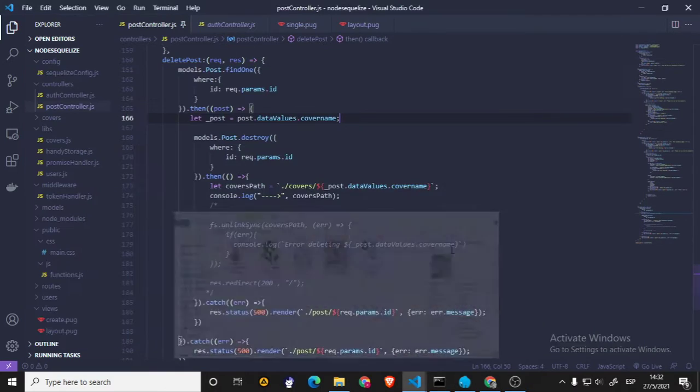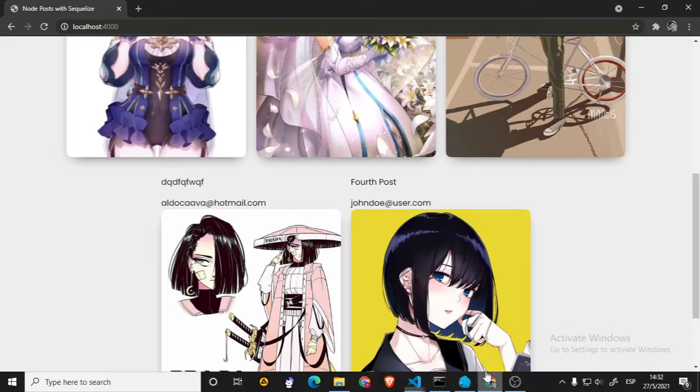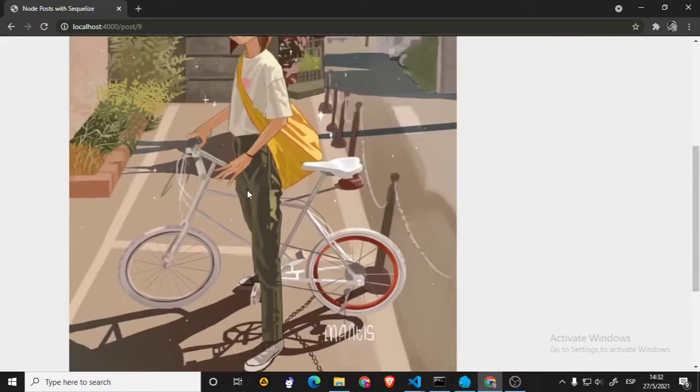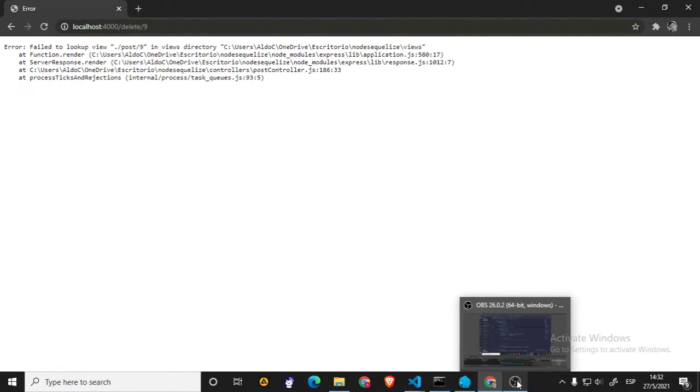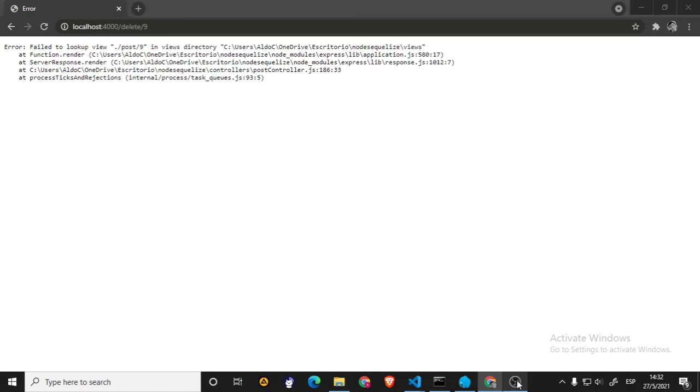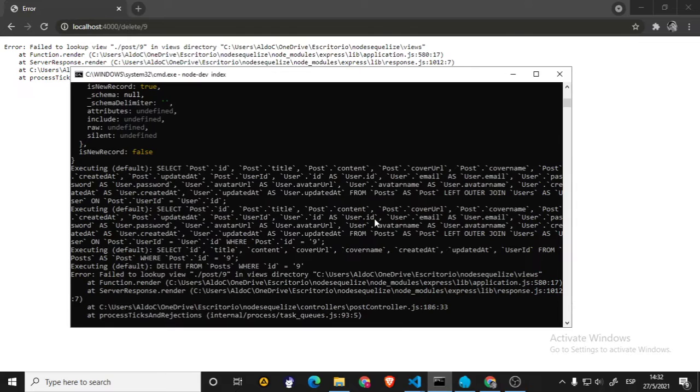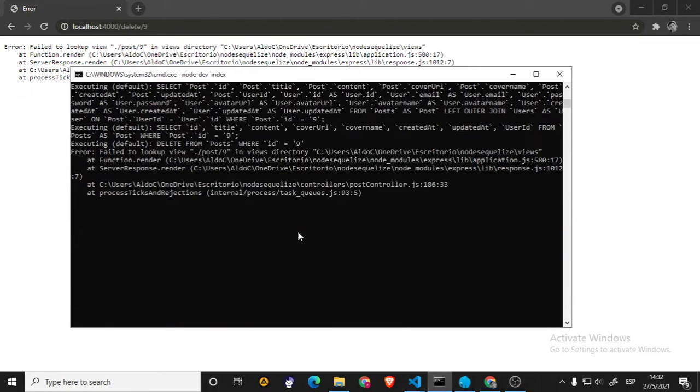Okay, wait, what am I doing? So let's go to this one. You can see that I can delete any post. If I look up, let's look up view that post 9 in views directory.